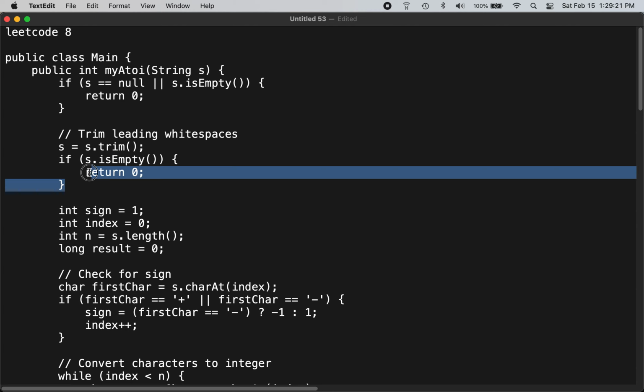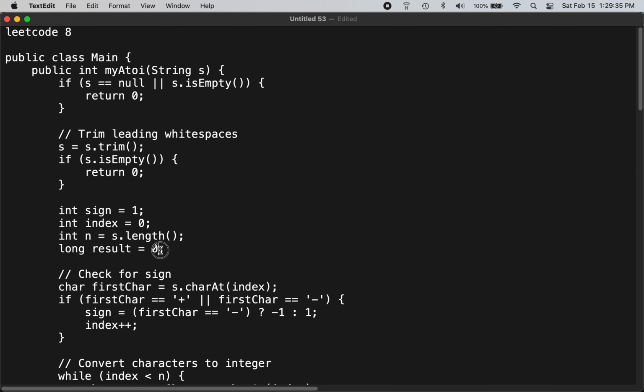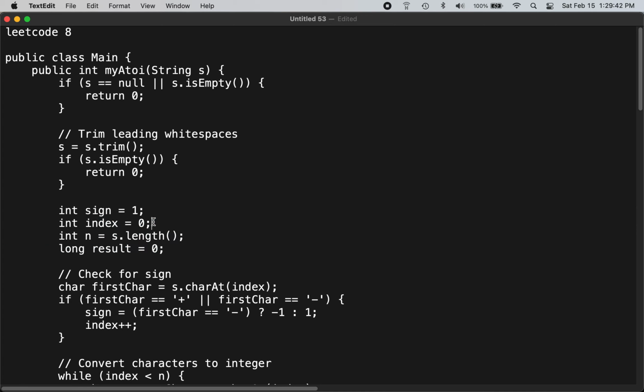If it is empty, say 10 blank spaces as an input, you return 0. Start off with sign as 1 and index as 0, which is used to traverse through the string, n is the length of the string, and result is where you keep capturing the result.